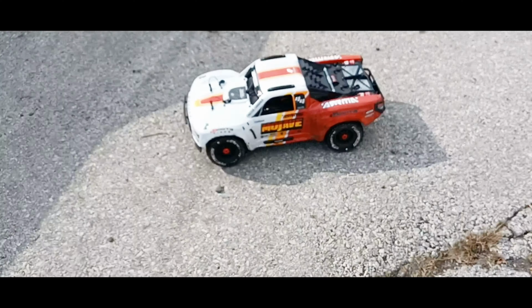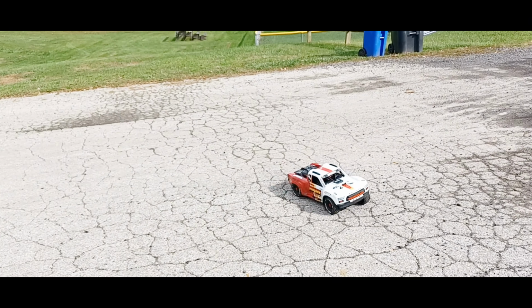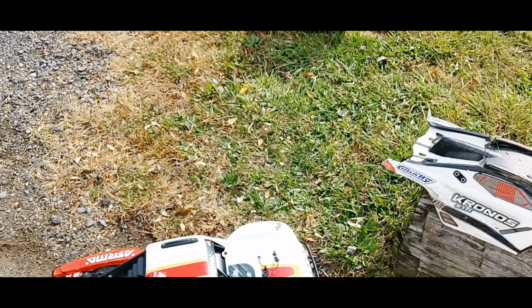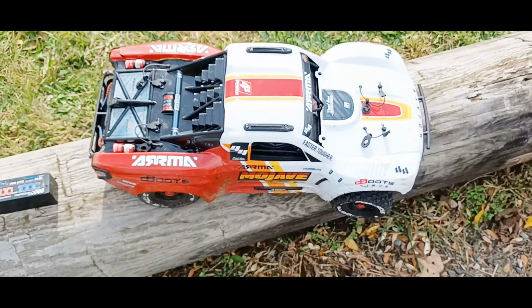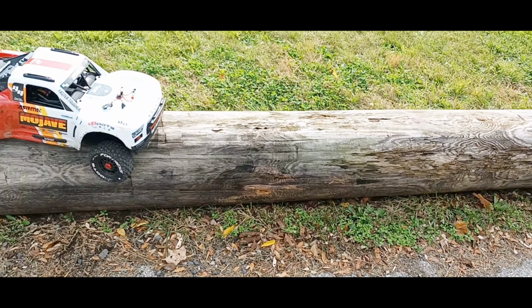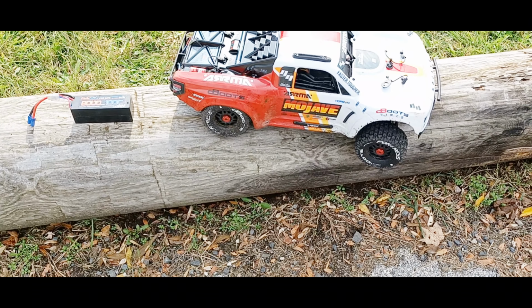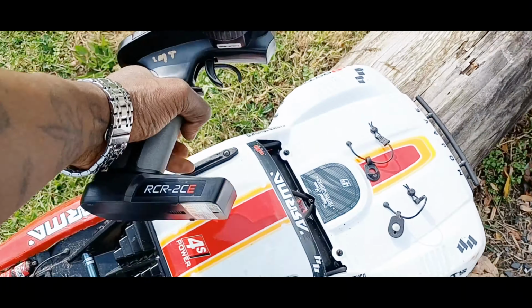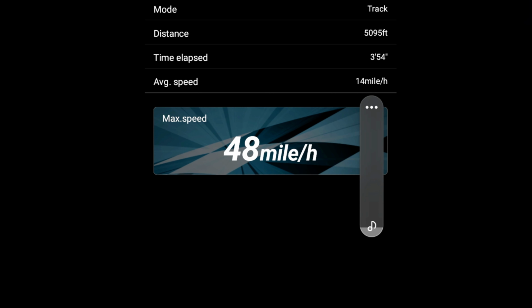Whoa. Wait a minute. This is a whole totally different ESC and motor. Why is this cutting on me? Yeah, it cut because the LiPo shut down. Battery was low. That's the major reason why it cut off. But they performed great. 6S brought it to life. A little too much for the front tires until I do some diff work. Everything else is cool. Actually, the last speed was 48 miles an hour. Yep, 48 miles an hour. That's the speed I got out of it.